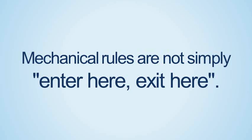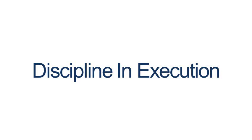In the free system I'm going to give you, there are mechanical adjustments around key levels and market structure. Now, these can put you above or below any roadblocks that may impede the progress of your trade. The secret is, once again, to be disciplined in execution. Without discipline to follow a valid trading system, you can never expect to have lasting success.